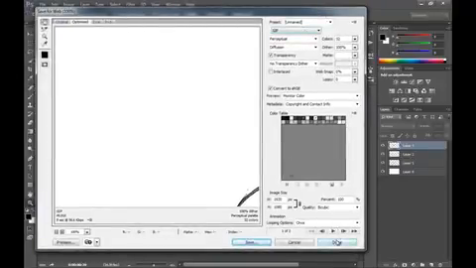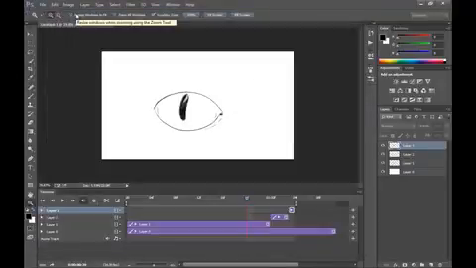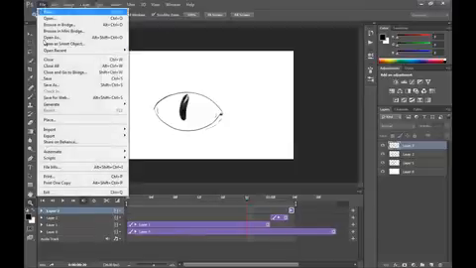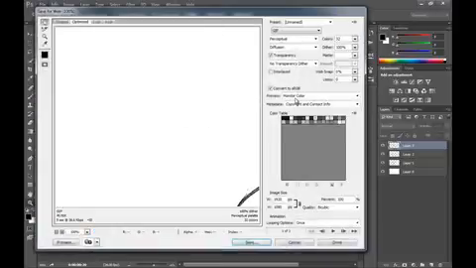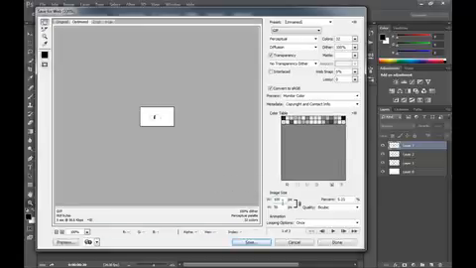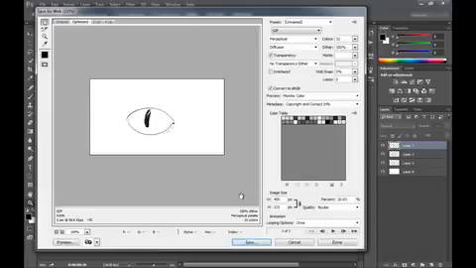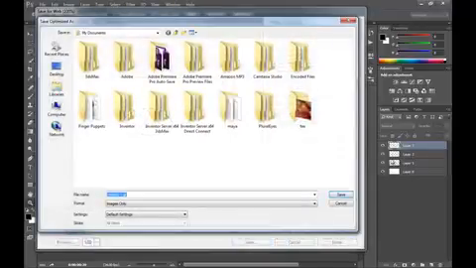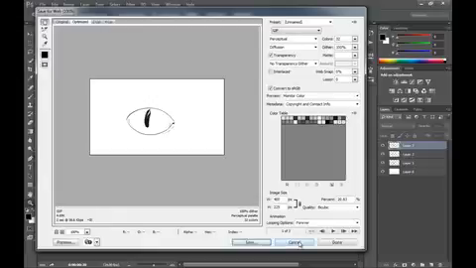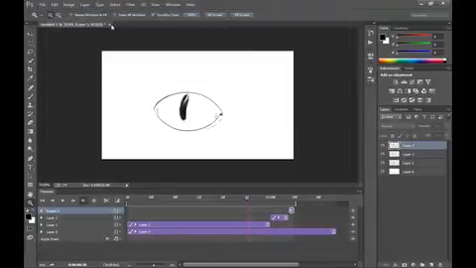So I always use Control-Alt-Shift-S to say save for web. And then you downsize it to maybe 100. That's too small. 400. Okay, it's a bit better. We want looping forever. I don't know why once is default. I don't know who would ever want once, but okay, now we have that, and we can save that into the folder that we want. Oh, but yeah, no, I'm not going to do that. Okay, so we've got that.